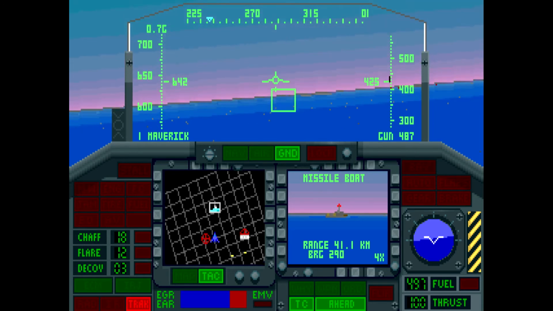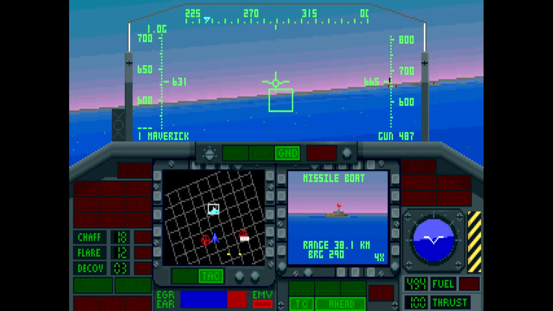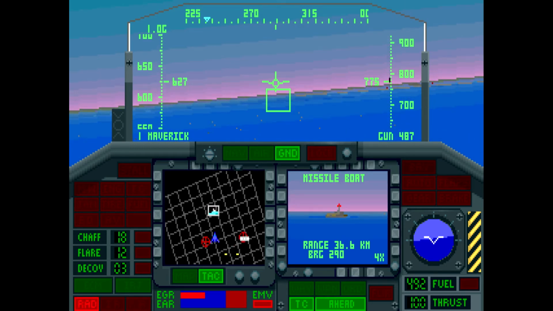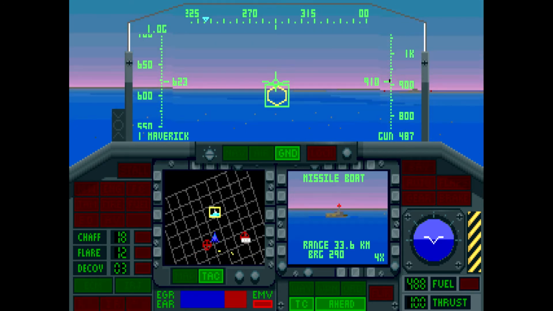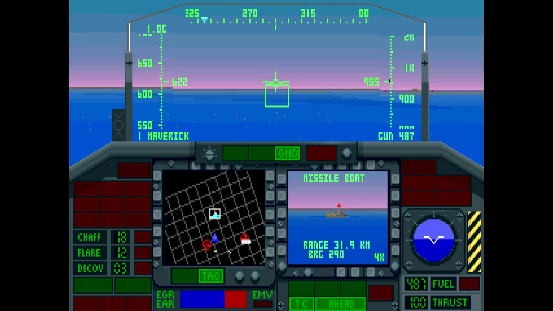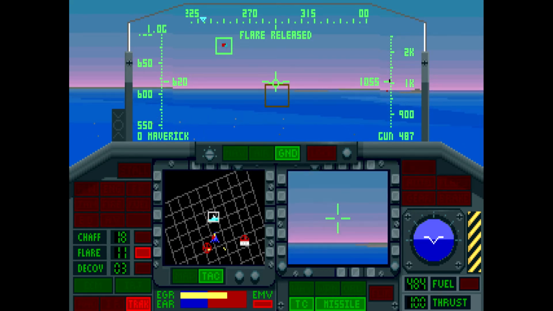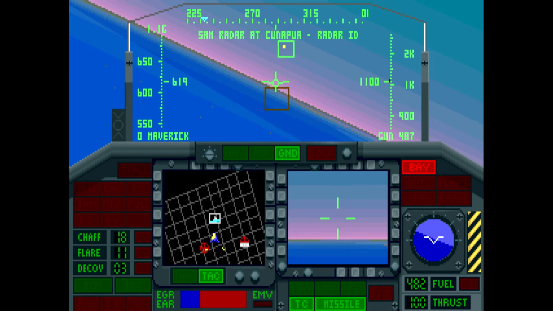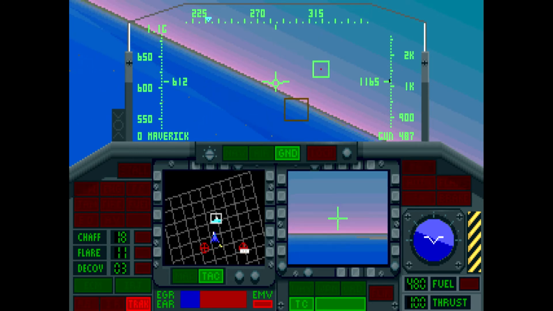You can see two missiles on the map in yellow. They are coming towards us. I'm not too worried. They don't seem to be heading straight for us, actually. I think they do seem to be turning our way slightly. I'm going to set off a flare and a decoy. Oh, no. A decoy.